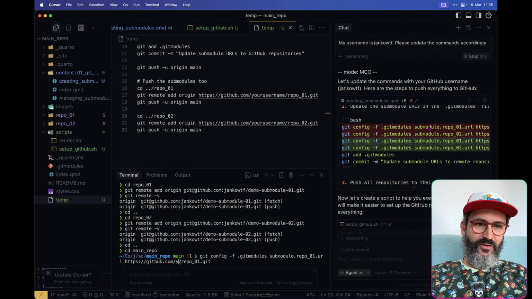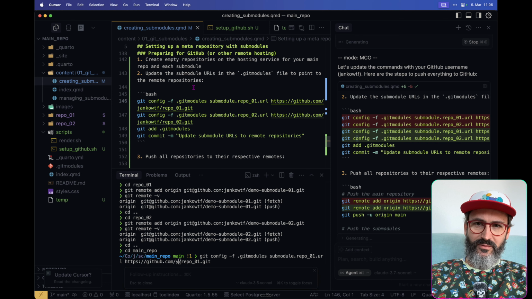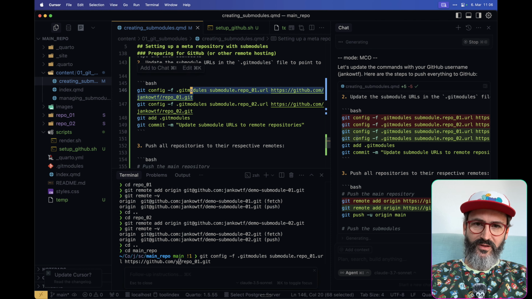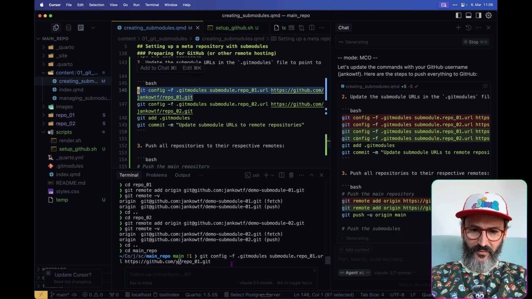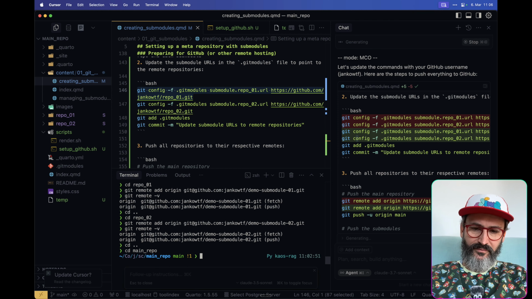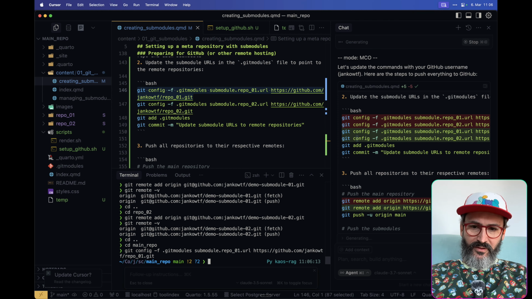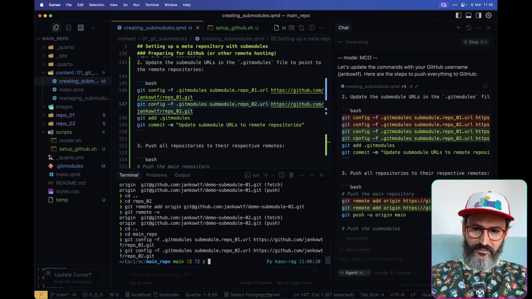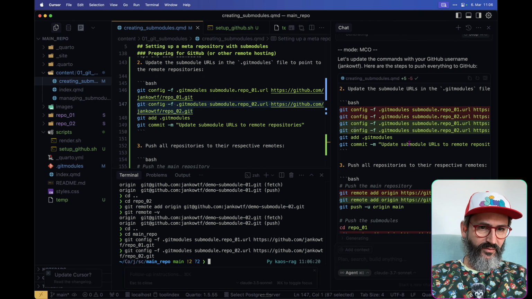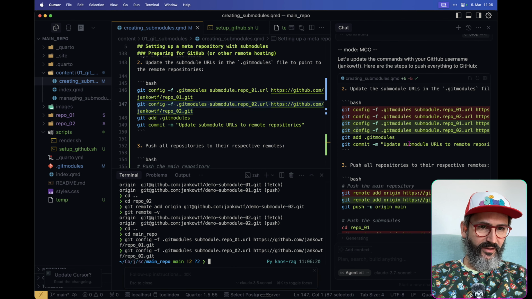But let's see what the new proposed, so git remote, git config, submodule repo. Yeah, it's exactly this. Preparing for GitHub. It should be this, right? The thing we need to run. Yep. And for the second one, I'm not trusting the shell script yet, so I don't want to get caught up in troubleshooting that.